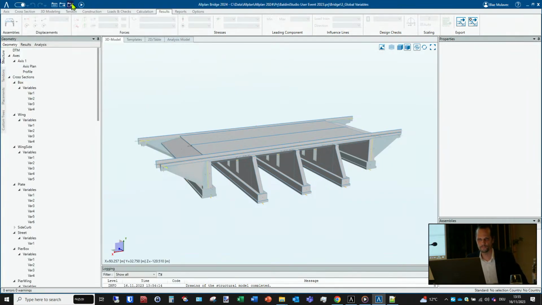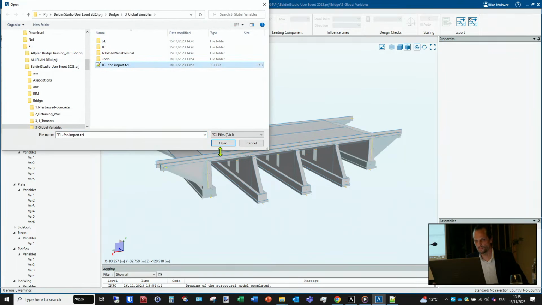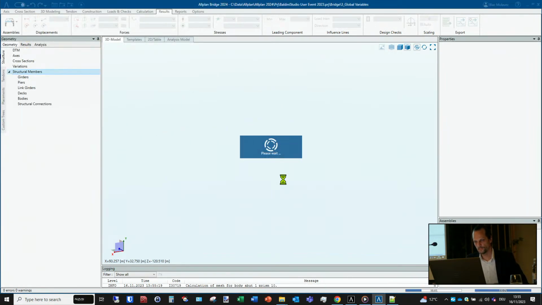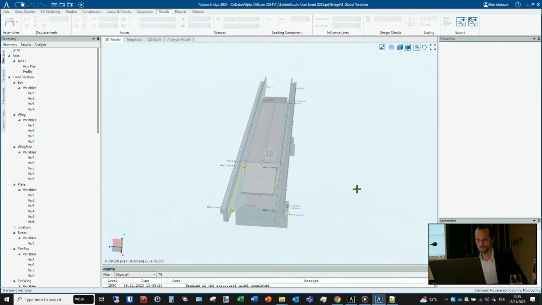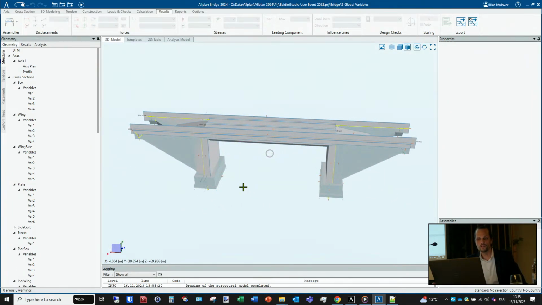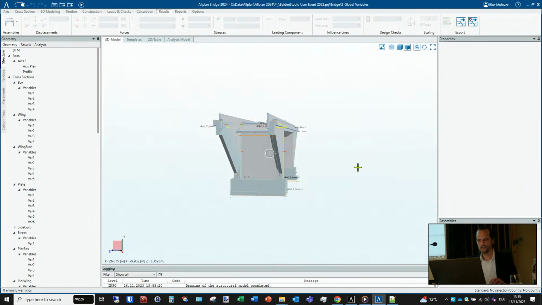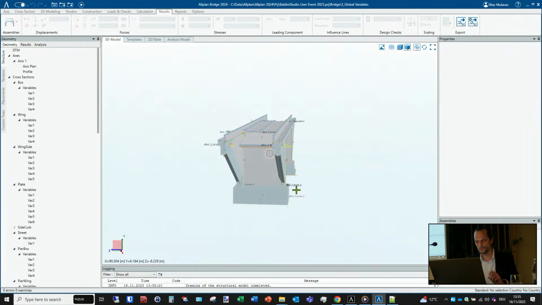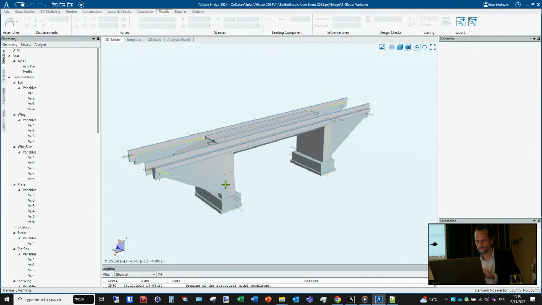Save again, re-import my project, and then it's again completely something different. So there are a lot of possibilities for how you can efficiently reuse your data, your old projects.